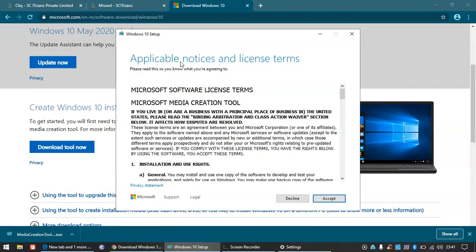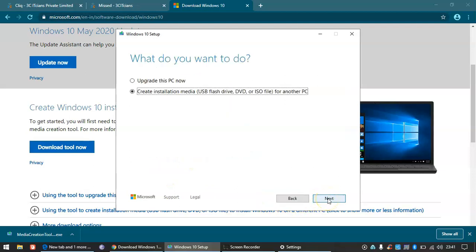Windows 10 setup, applicable notices and license terms, and it is asking you decline or accept. Click on accept. Now it is asking what do you want to do, upgrade this PC or create installation media, USB flash drive, DVD or ISO file for another PC.